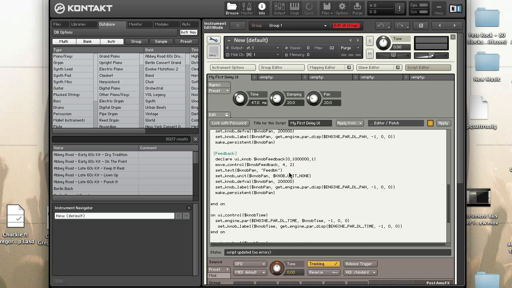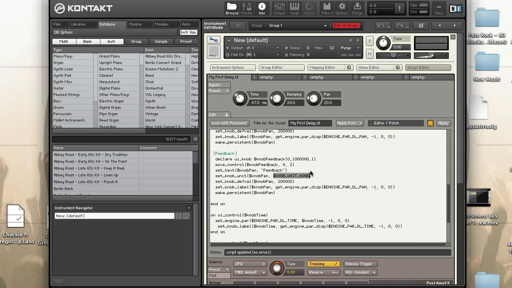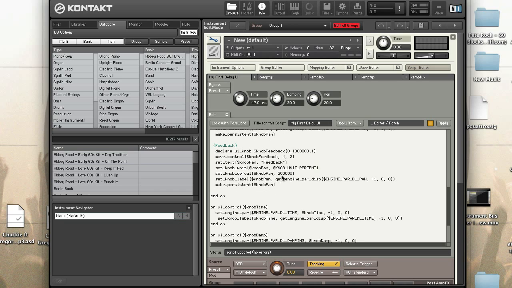I was going to abbreviate it, but I think feedback should fit. So now we change the unit, and if we come down here to the feedback, we'll see that it's in percent, and the unit, when you use knob unit, is actually percent. Makes sense.